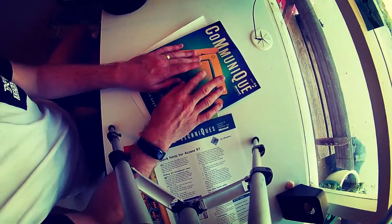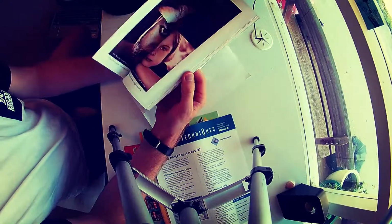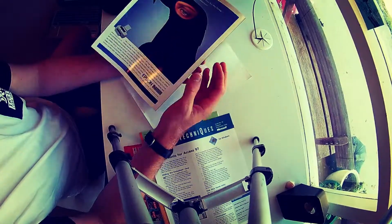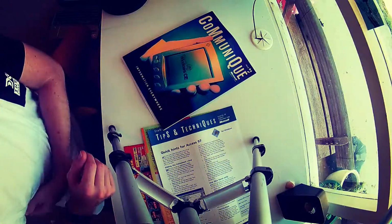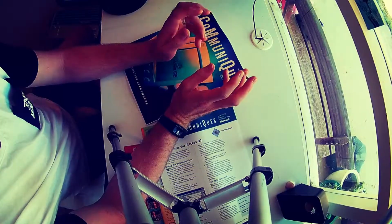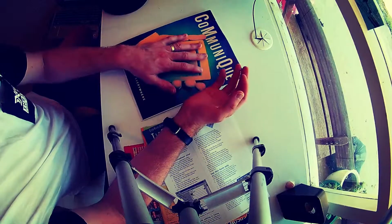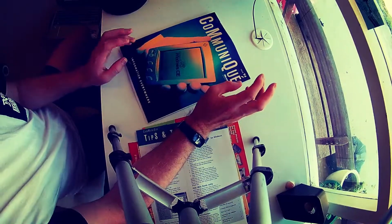So on the 20-year anniversary, we're looking at Communique from Microsoft, 1998. So again, grab a copy of this. If you can ever find retro mags like this, grab a copy and just see how far we've come just in 20 years with our tech. It's quite scary. We're getting into augmented reality nowadays. We're getting into VR. We're doing holographic images. We're doing wearable screens, flexible TVs that come out of your desk. These are the things that you can only dream about or put in films, and now they're kind of on the horizon. These integrated tech with just the best image quality you could ever think of.